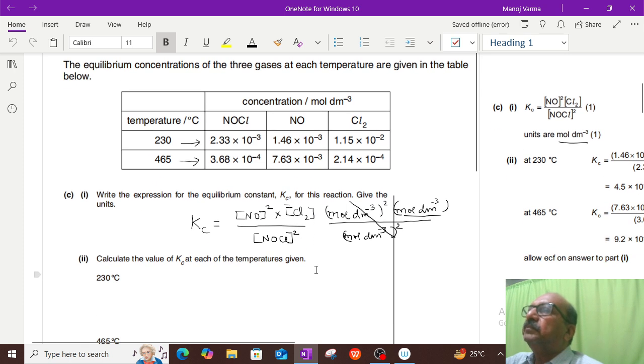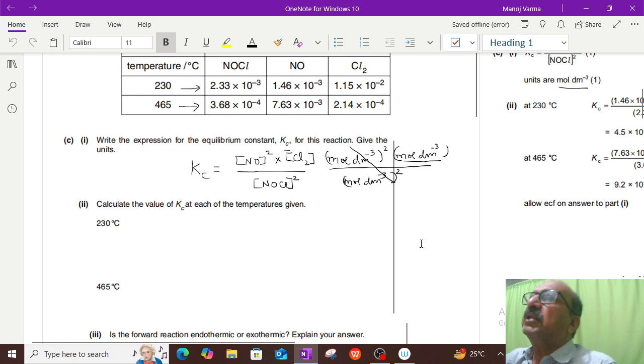Okay, now what about the unit? Calculate and write the unit. So for unit you should know the unit for concentration. The unit for concentration is mol dm raised to minus 3, or mol per dm cube, and it is squared, so write the unit and do the square. This is only once, mol per dm cube. This is once again the concentration squared, so write the unit of concentration squared. This gets cancelled and what remains is mol dm raised to minus 3, and that is the unit for Kc, mol dm raised to minus 3 or mol per dm cube. So I think you understood this.